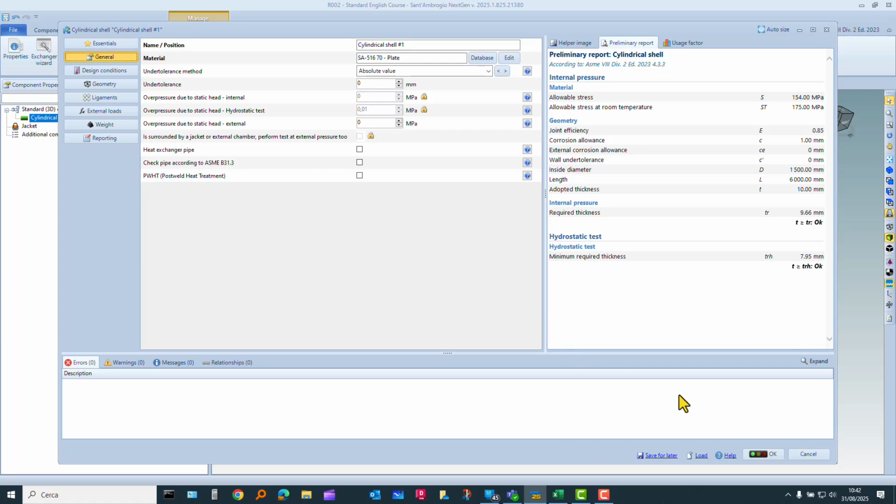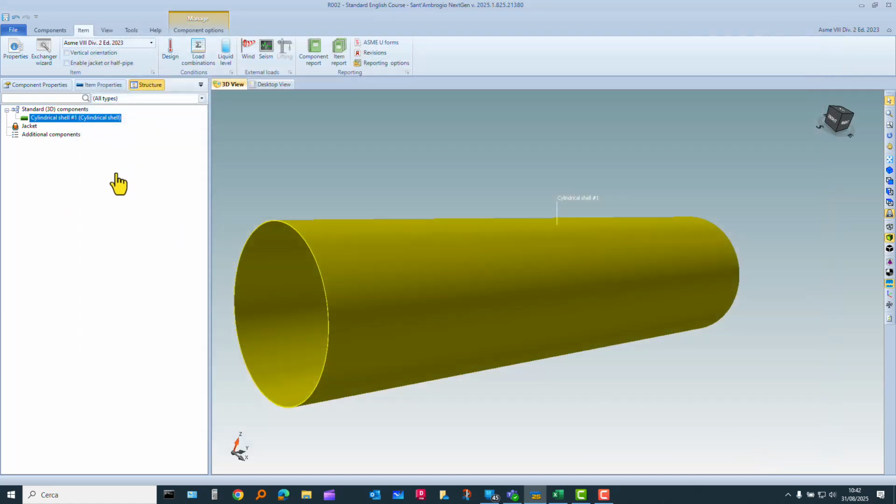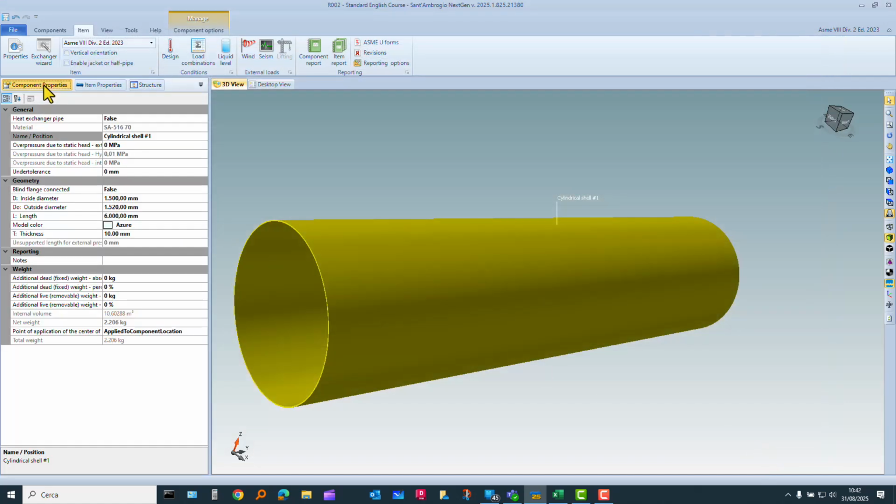Well, now we confirm this. We look at the properties. We see that the weight is now reduced because we have reduced the thickness, so the weight is now 2,206 kilograms.